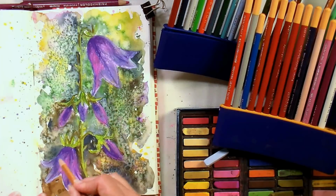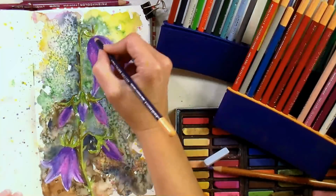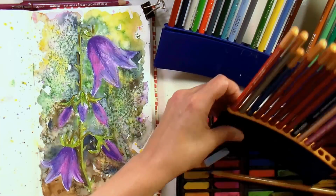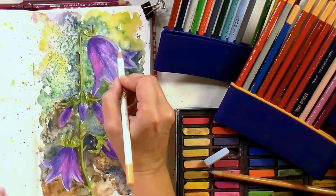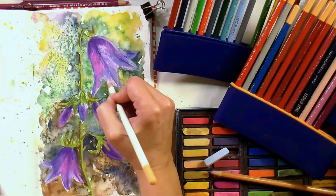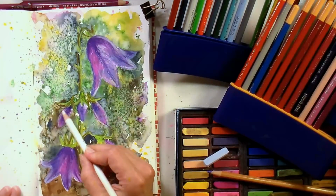And I think you can even get these at Walmart and all your big box craft stores. They're a great value. These other ones I'm using, I really like, however they're discontinued. They're by Royal Talens, the Van Gogh line. I don't know why. They used to have several different pencil lines, but they discontinued them a few years ago. But they were fantastic pencils, and they're my favorite pastel pencils probably, because I have a nice variety.